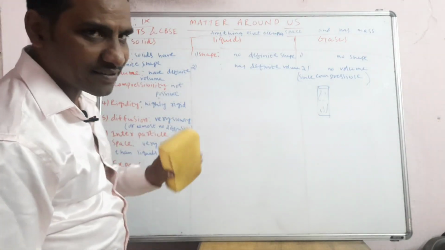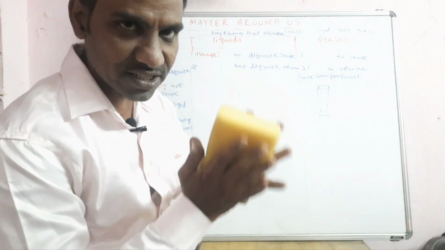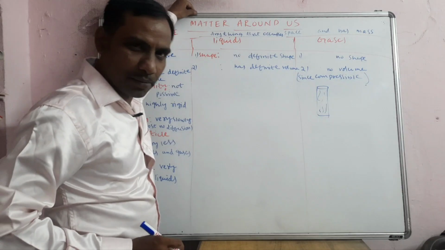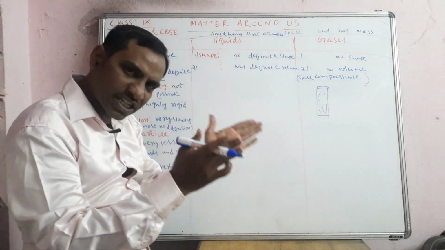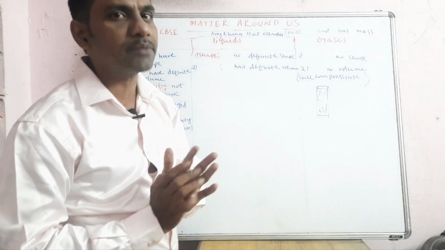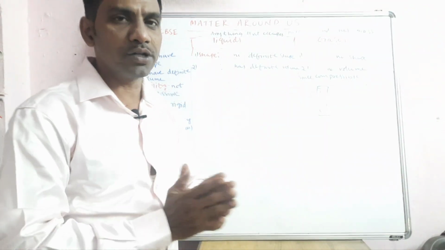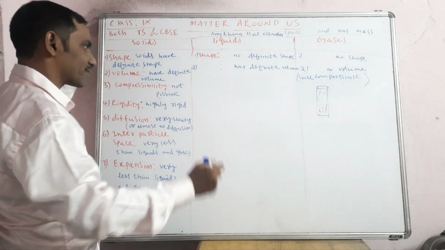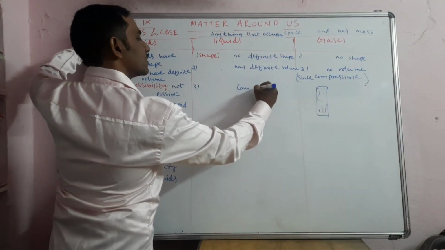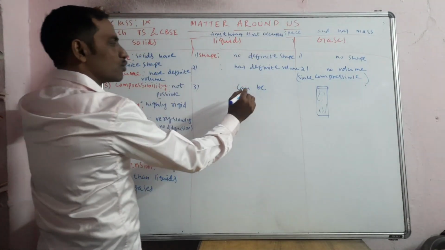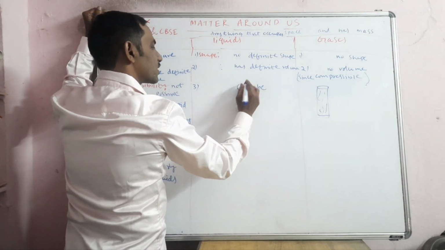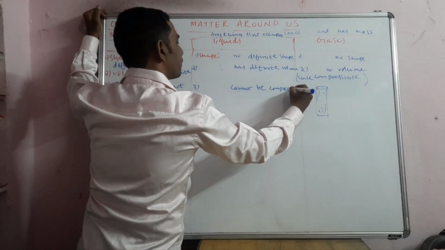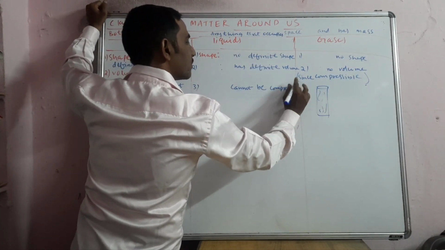You cannot compress a solid generally, except porous substances like a duster or a sponge. For example, this board is made of metal or wood, so I cannot shrink it like a duster. Your door might be made of wood, so it cannot be compressed. Solids cannot be compressed, but gases, the third point, can be compressed. And liquids almost cannot be compressed; compressibility is very negligible.